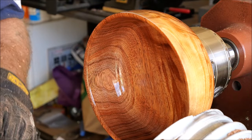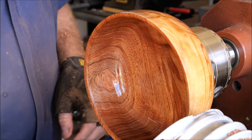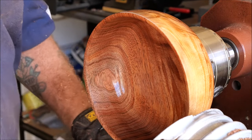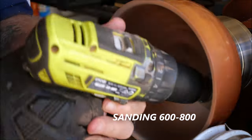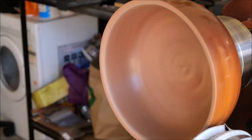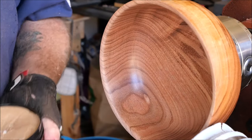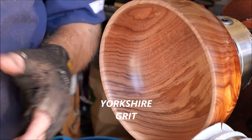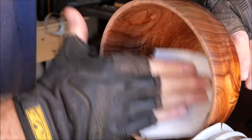Beautiful wood. While that's drying, I'm going to clean the workshop, so I'll come back. So I sanded the sanding sealer 600 and 800. And now, once again, same as usual, I'm going to apply the Yorkshire grit.